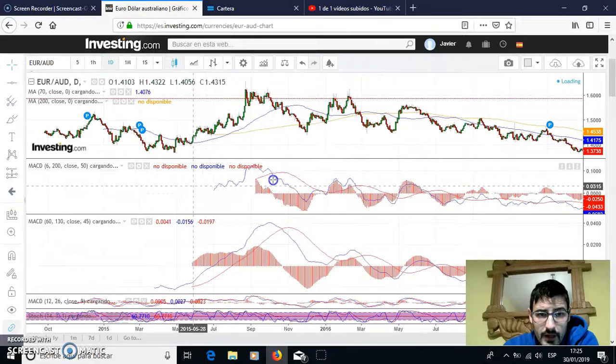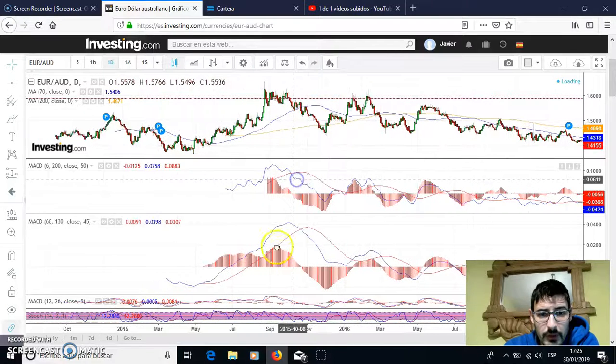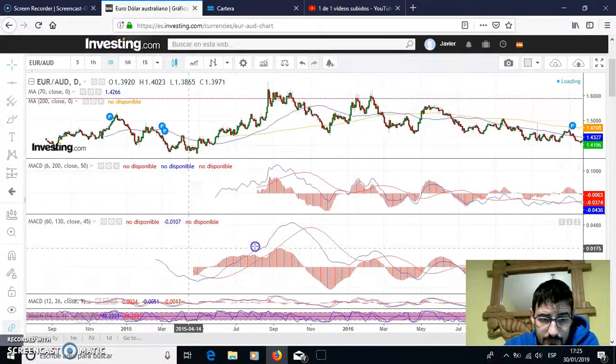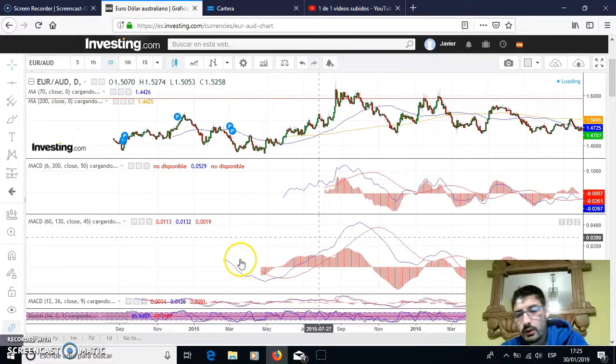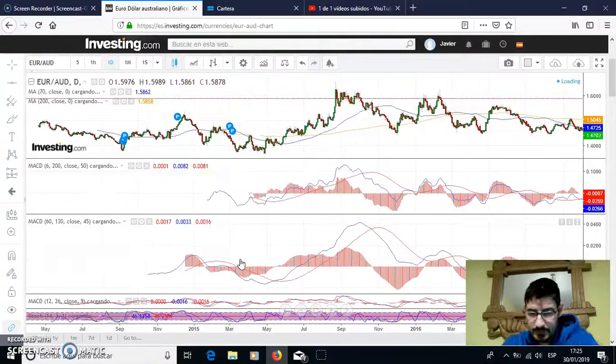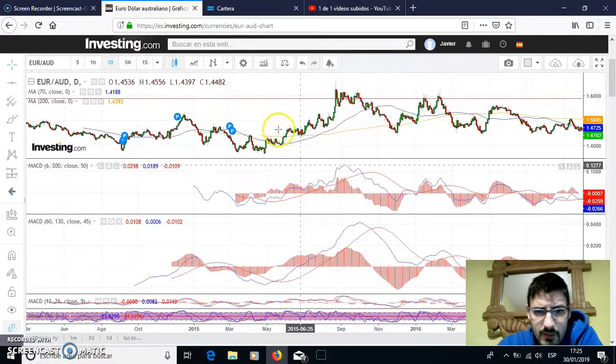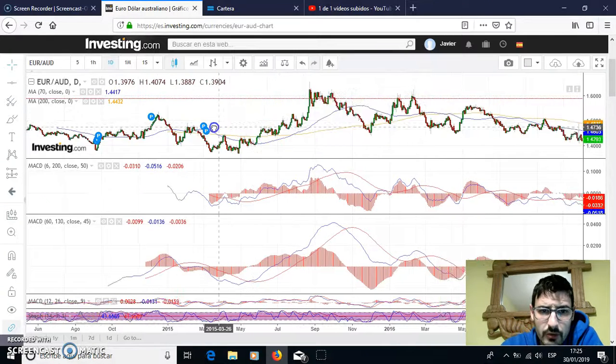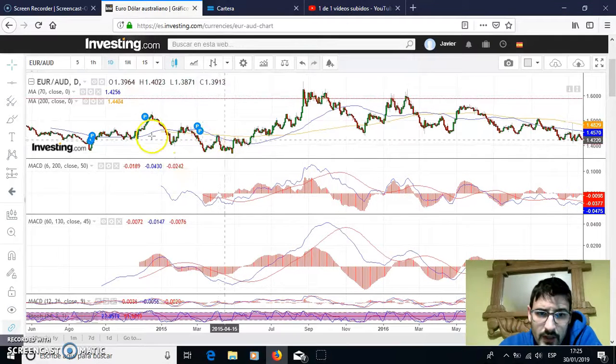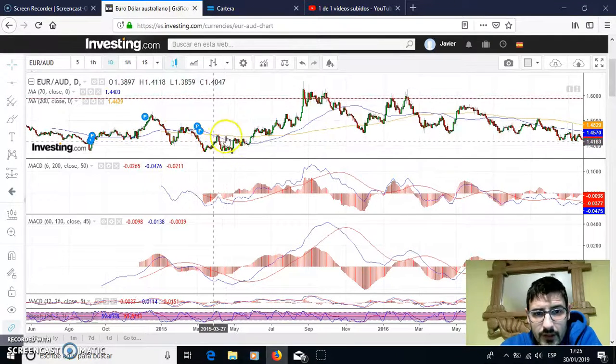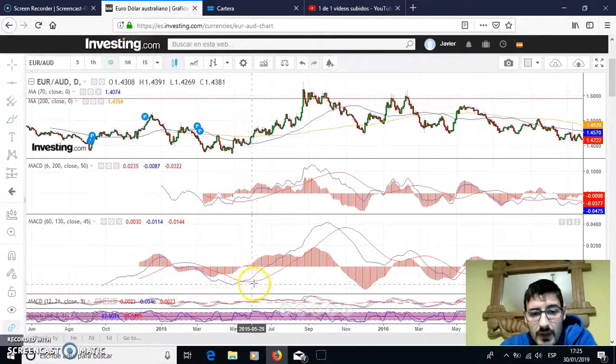Well, here we have another example. For example, here. Well, my computer is working a bit slow. Well, this is marvelous. Look, this is awesome here. Okay, here there is not a trend defined. It's not a trend, but at this moment, the moving average is giving us a positive movement.